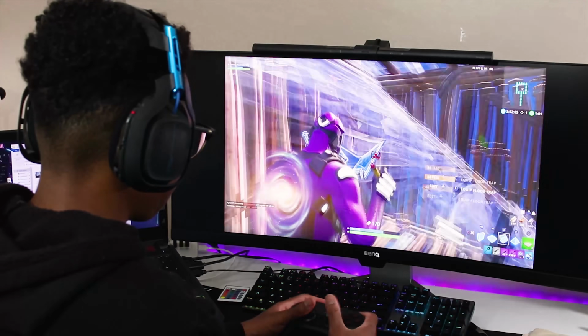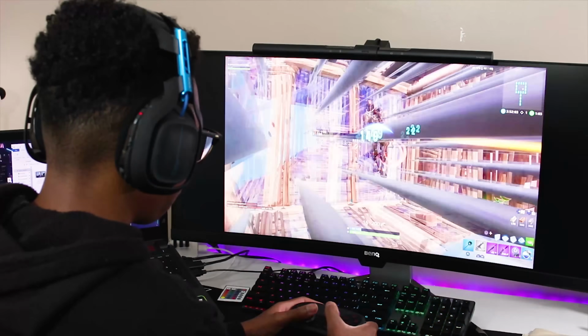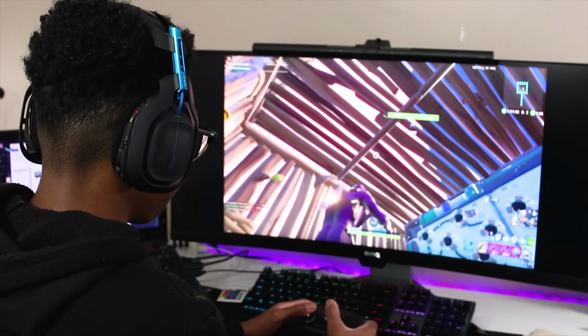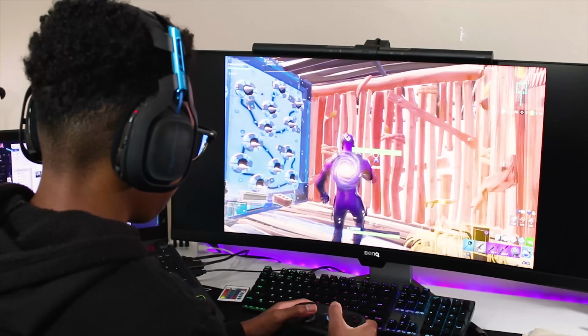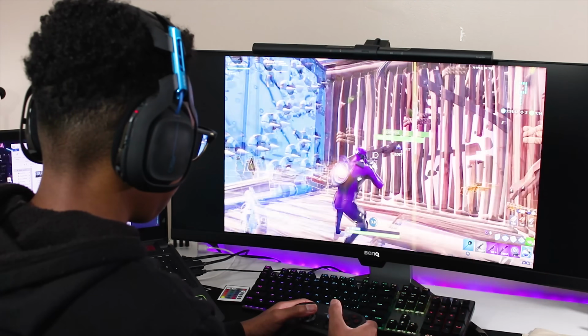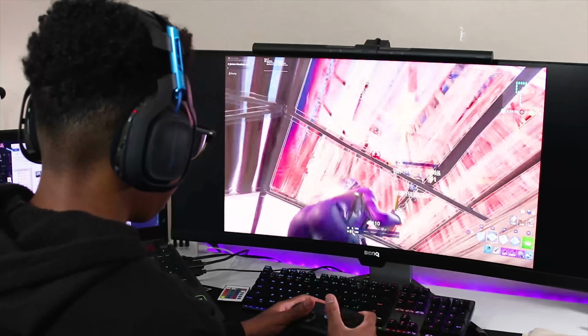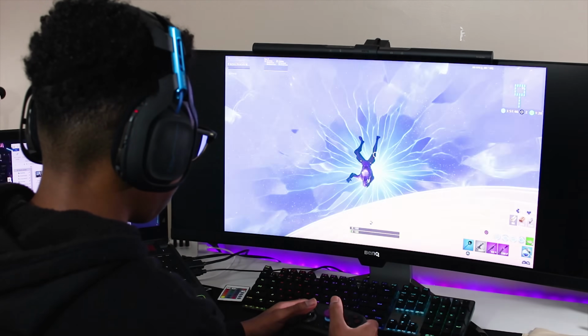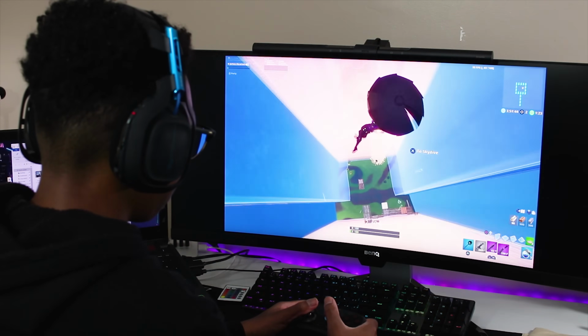That split second where your thumb is moving from the right analog stick to a face button is the moment that someone could just turn the corner and kill you. So that split second of having both of your thumbs on the analog stick while performing other tasks with the back paddles may let you win a game in competitive, or you could clutch up, because some people play Fortnite for millions of dollars, and you need that competitive edge because PC players have, look at this.